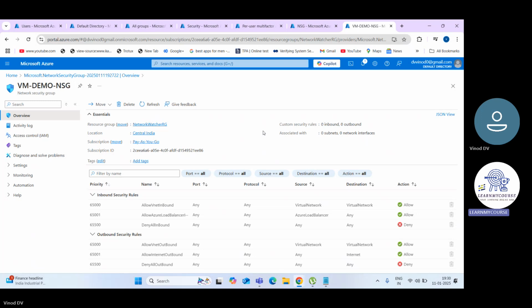For example, HTTP port 80 from any IP to reach a web server. If you are running an Apache server, it will run on port 80, so you need that incoming port 80. Port 443, many ports are there, TCP/IP protocols.